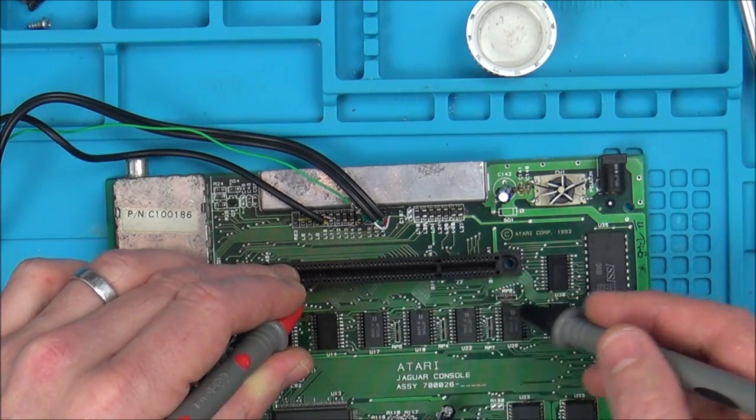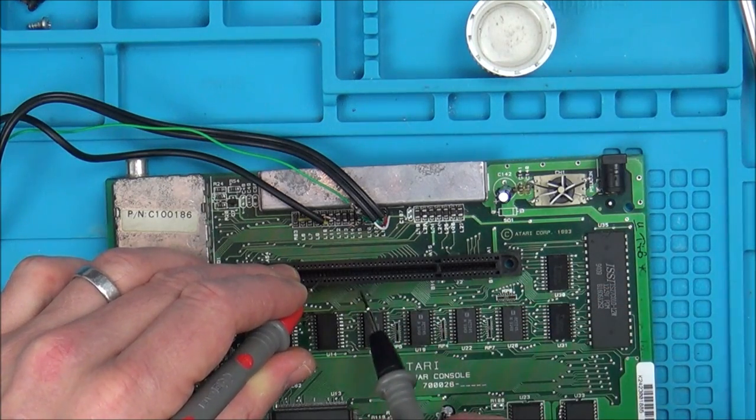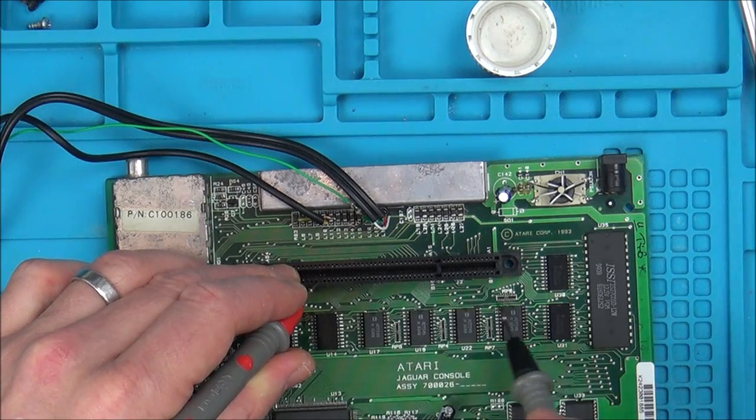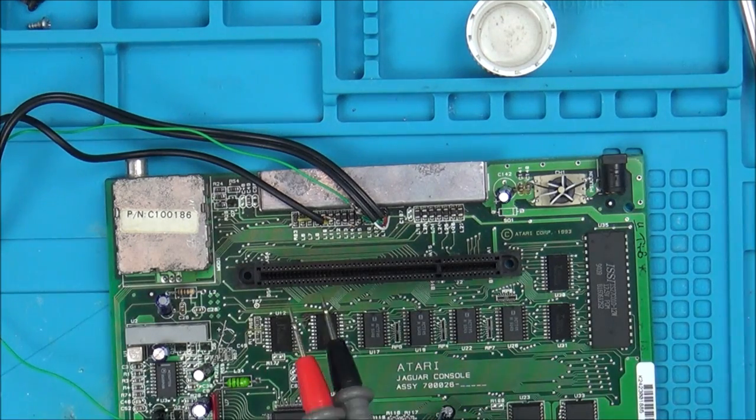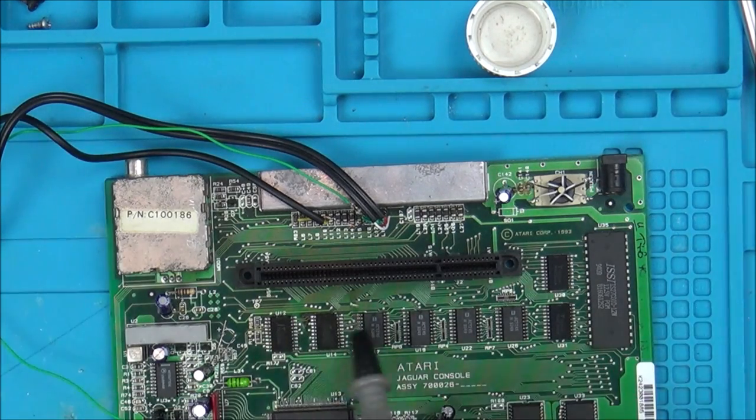I've gone across everything where I think these wires here are going. It's very hard because they're so close together and I can't fully see which one it is. But it's not coming up anywhere. I've done the same on 16. 16 is also not coming up anywhere. So, well, I don't need to show you. 16 is not coming up.